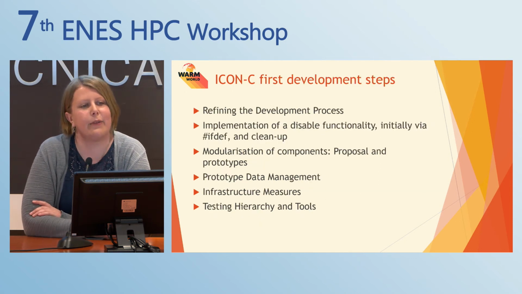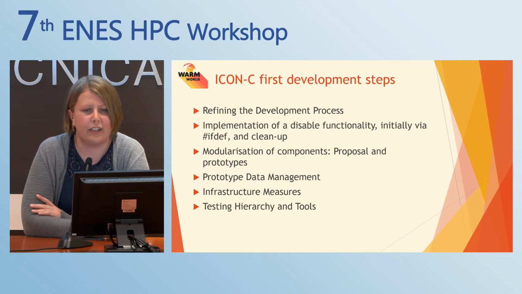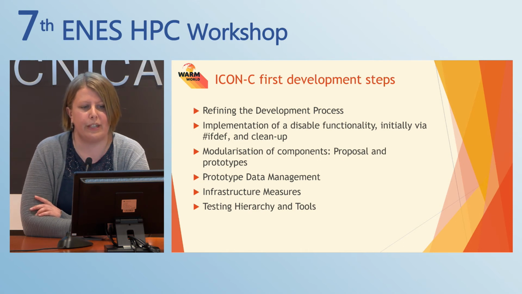But within ICANN, we have started with some first development steps. So we're really working on refining the development process. As a first step, there's a need to implement a disable functionality, which will initially just be done via ifdefs, but it will really help also with a cleanup. Then we really need to work on the modularization of components, and there's already a proposal and prototypes are being developed. We also need a prototype for new data and memory management. There are other infrastructure measures that we are tackling, and we really also need to work on the testing hierarchy and the tools.